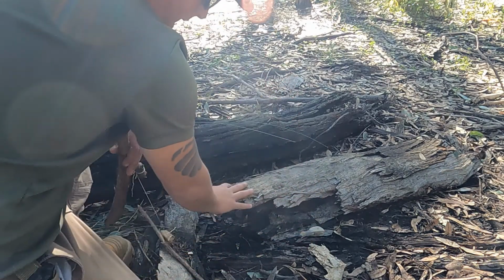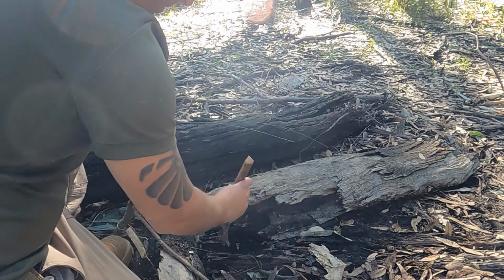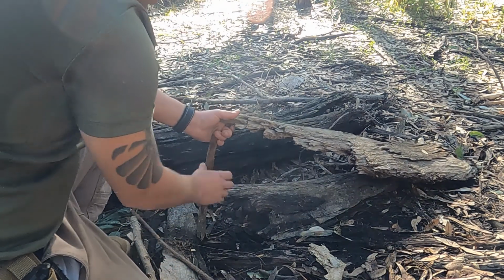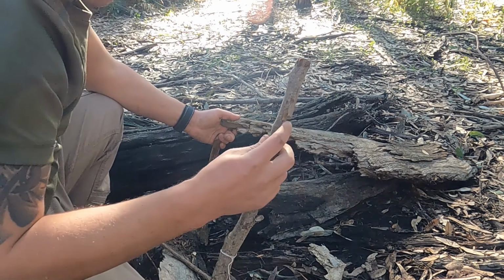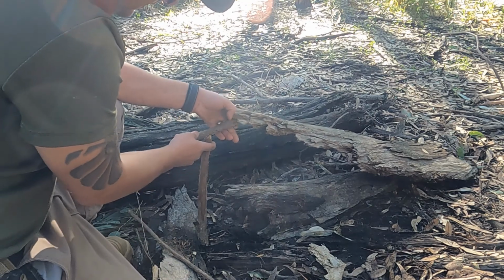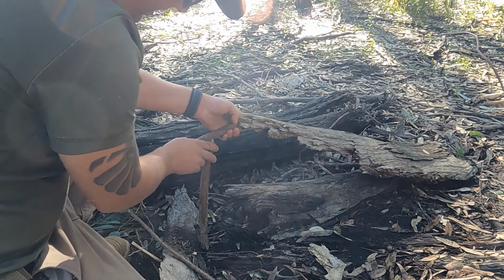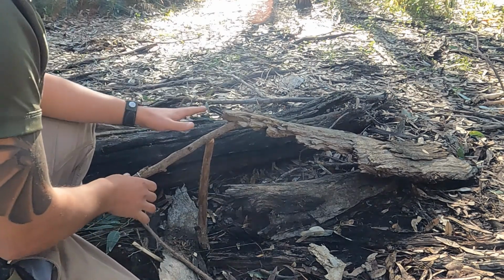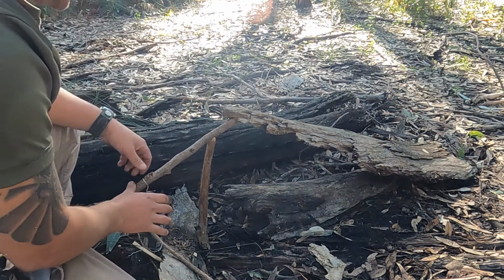Okay, so I've got my piece I'm using as the deadfall. What I want to do is I want to start setting this up. So we have the upright, which is going into place. And then what I want to do is, with that groove, we'll slot onto that. And we'll hold into there. So you can very quickly see if that's going to balance. If you hold the end of that down and it's not trying to move sideways, you've got a pretty good balance.